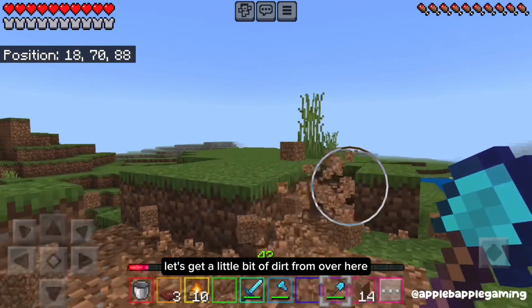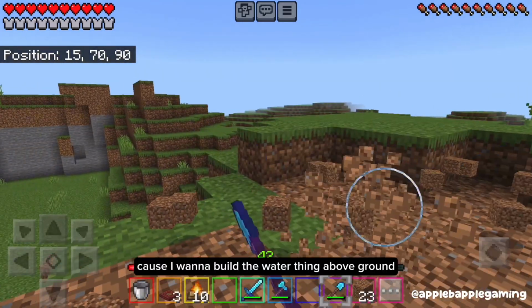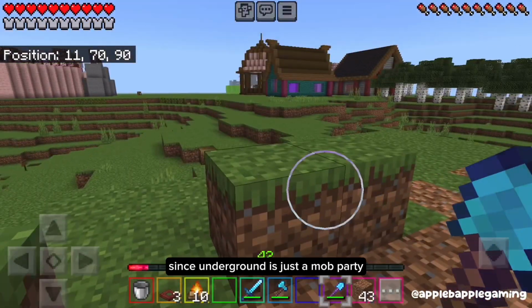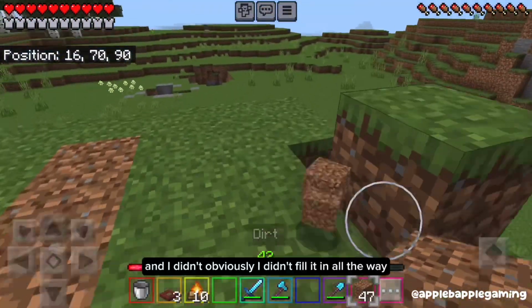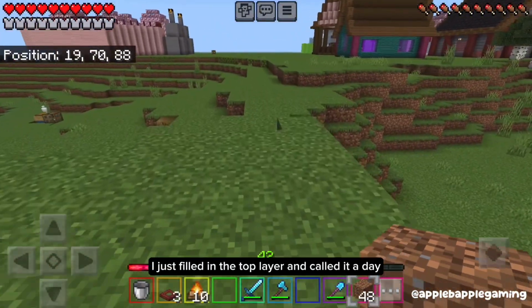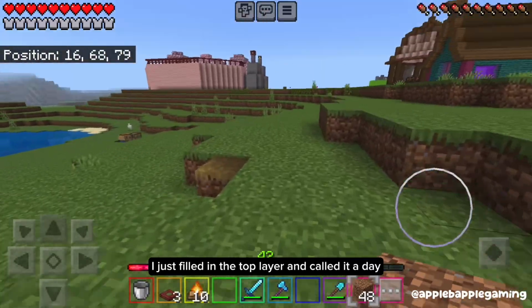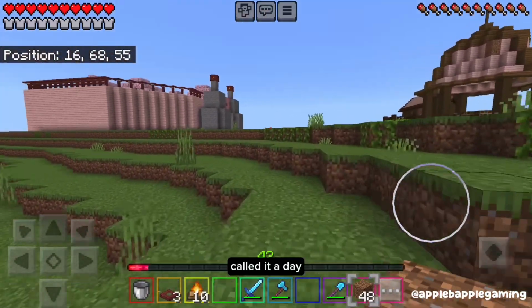Let's get a little bit of dirt from over here, because I'm going to build the water thing above ground, since underground is just a mob party. And obviously I didn't fill it in all the way. When I filled in the cave, I just filled in the top layer and called it a day. Filled in the top layer, terraformed, yeah, called it a day.